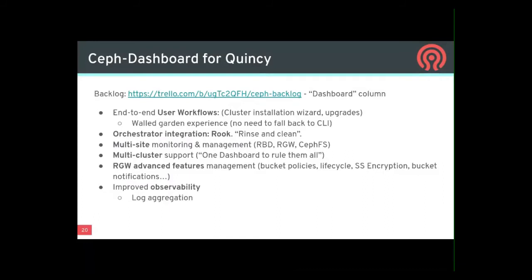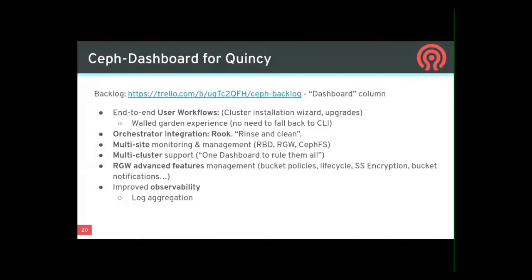I mentioned this lack of support, or incomplete support, for the Rook orchestrator in the dashboard. And as mentioned, it's something to explore. So it's a rinse and clean task. Let's see what the current status of this is and how much work we need to do on that front. Probably there will be some things that you can do with Ceph ADM that won't be available in the Rook orchestrator because they basically contradict the philosophy of Rook and Kubernetes. But yeah, we'll try to at least keep some parity with Ceph ADM.